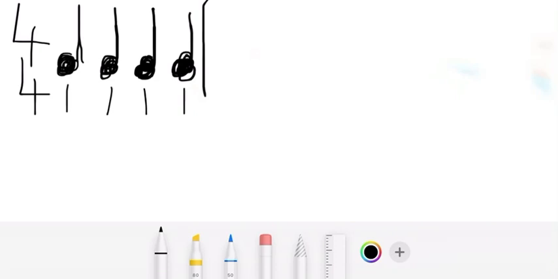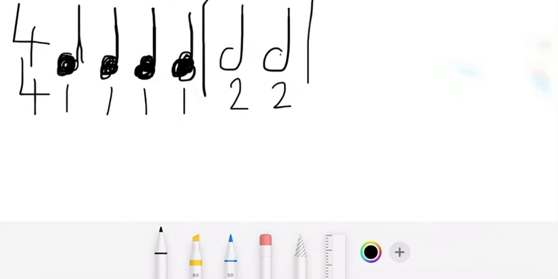So I'd do the next bar now. So copy me. I'm going to put a soup and another soup. That's 2 plus 2. And we all know that's 4. Just like last time. So we're going to put a bar line. Not a bar fish, a bar line. Then we've got a world. A world equals 4. We've got to add up to 4. 4 is 4. So we're going to put a bar line.